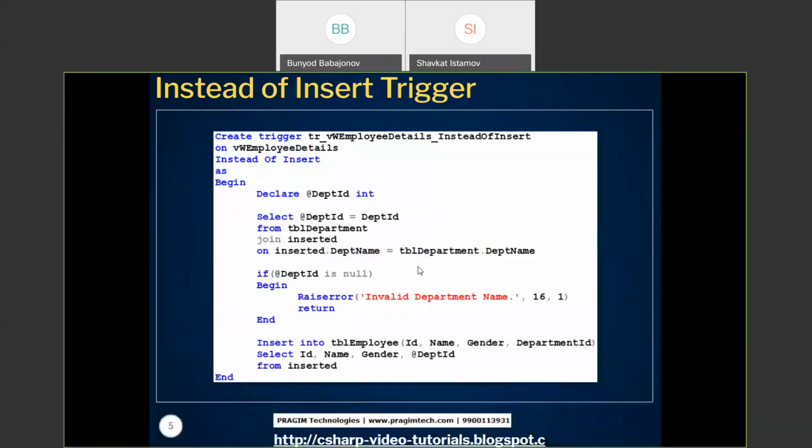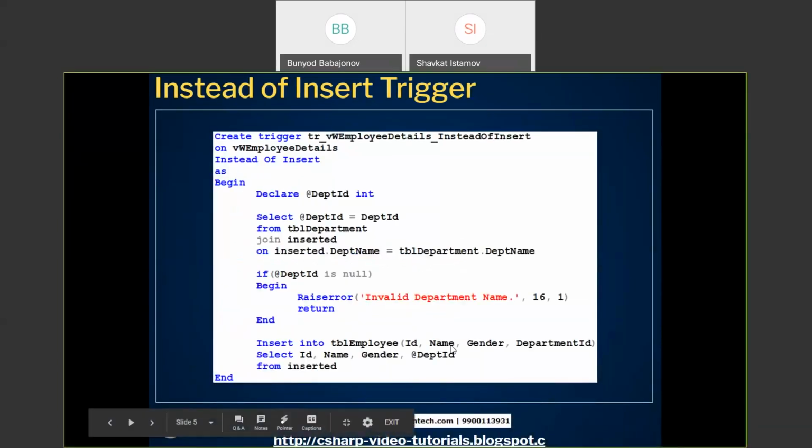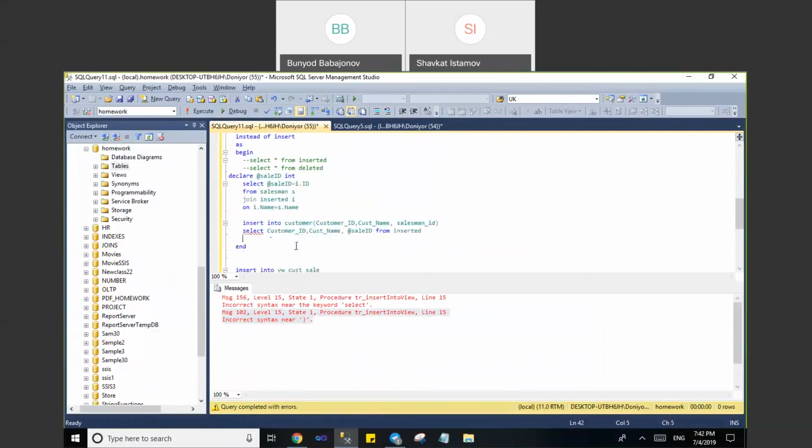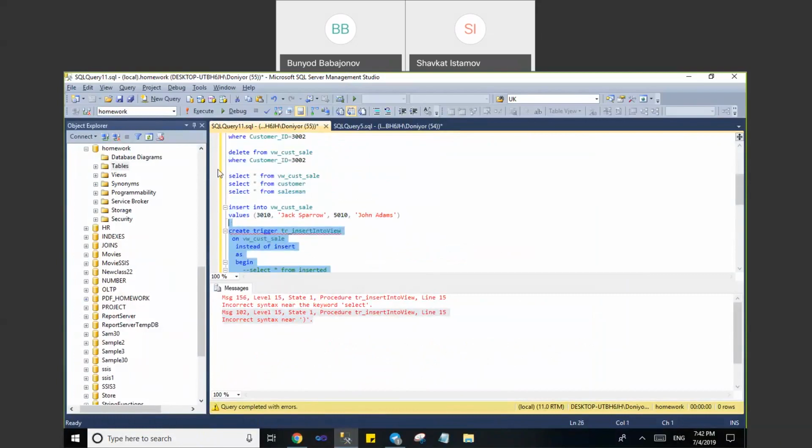Let's check the syntax. Oh, okay, there shouldn't be any values part and all that. Inserted. Okay, now let's create this trigger.